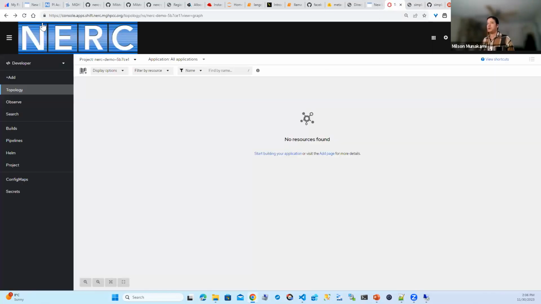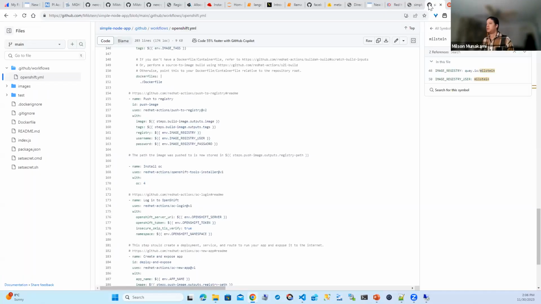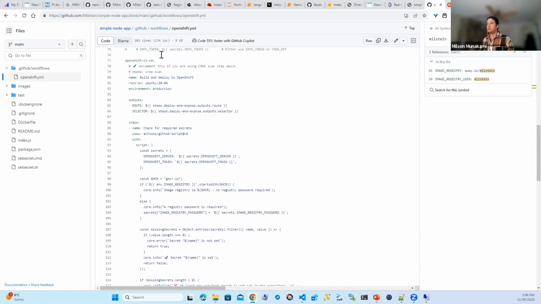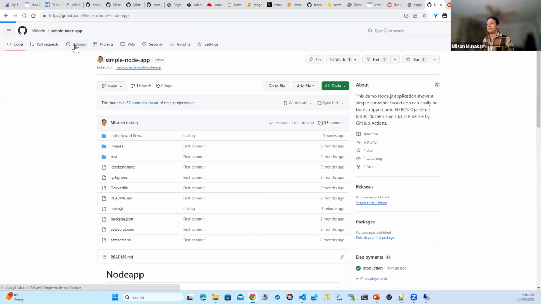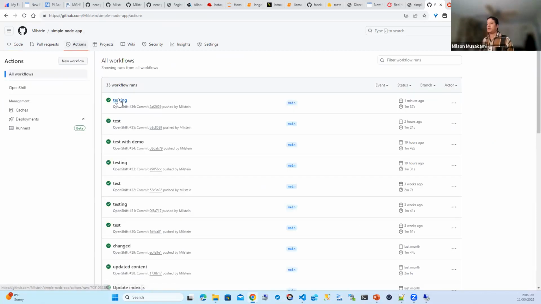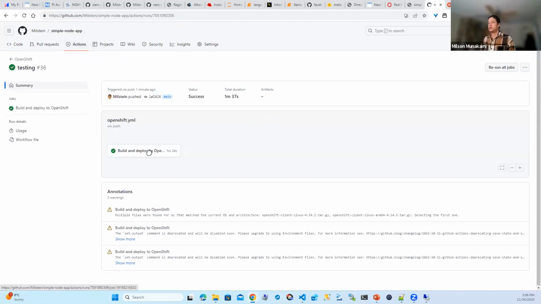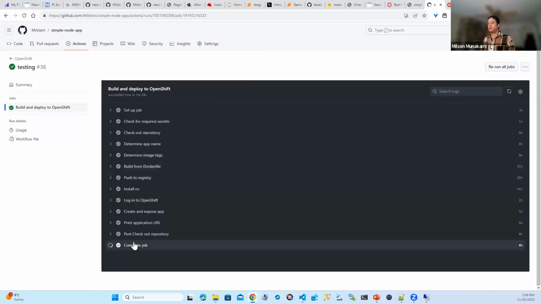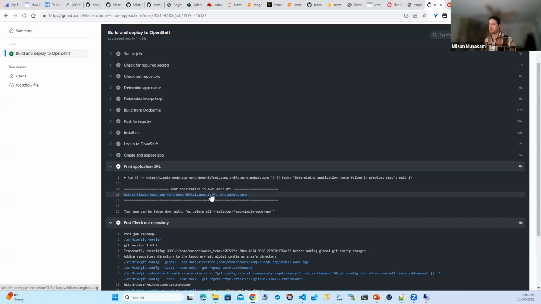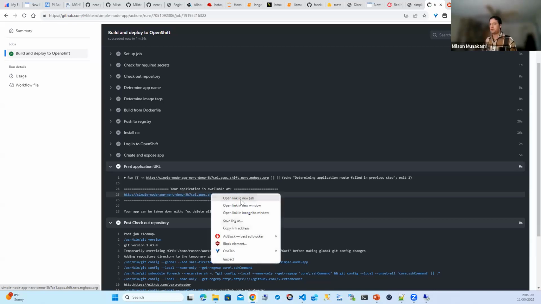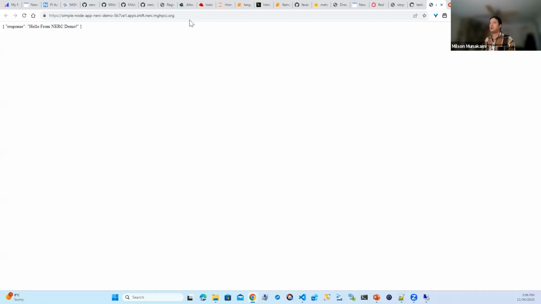And once that is deployed, we will see it here. Yeah. Once that is completed, you can see all the build stages are complete. And even from here, you can see the URL to navigate to your web application. Yeah. So the change that we recently made in our code is reflected here.